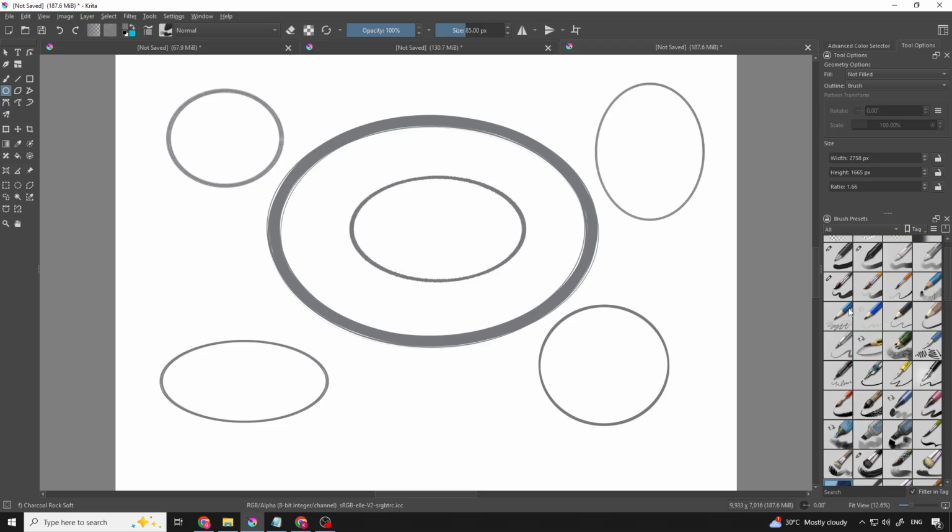The Ellipse tool in Krita helps you create precise shapes without manually drawing each curve. It makes it easier to add consistent circular elements and maintain smooth edges in your artwork. You can adjust your brush settings anytime to change the appearance, thickness, or style of the ellipse you create. And that's how to use Ellipse tool in Krita.